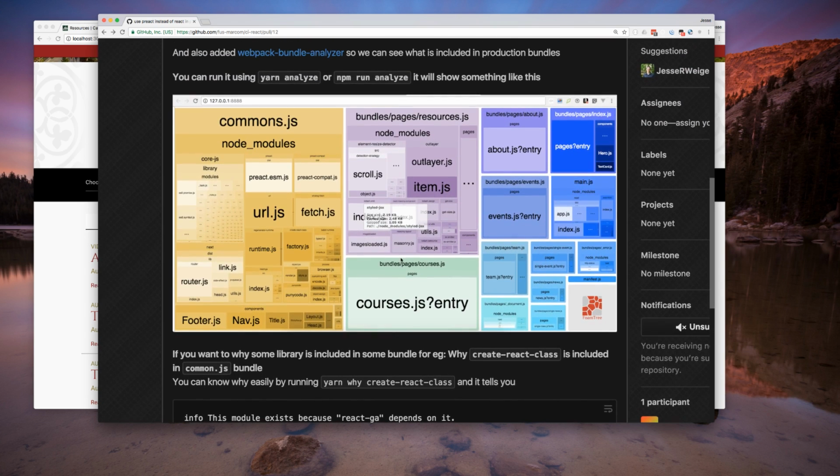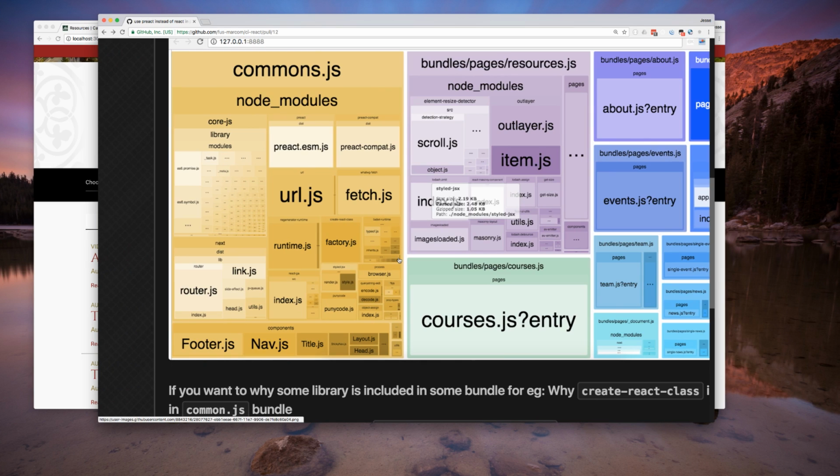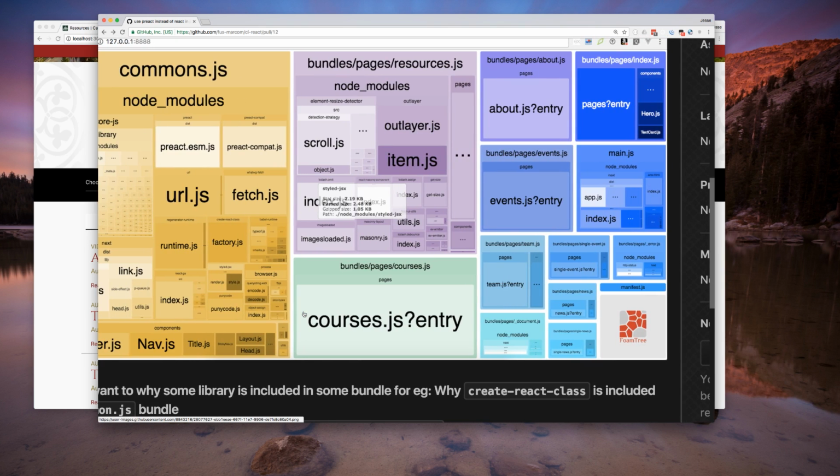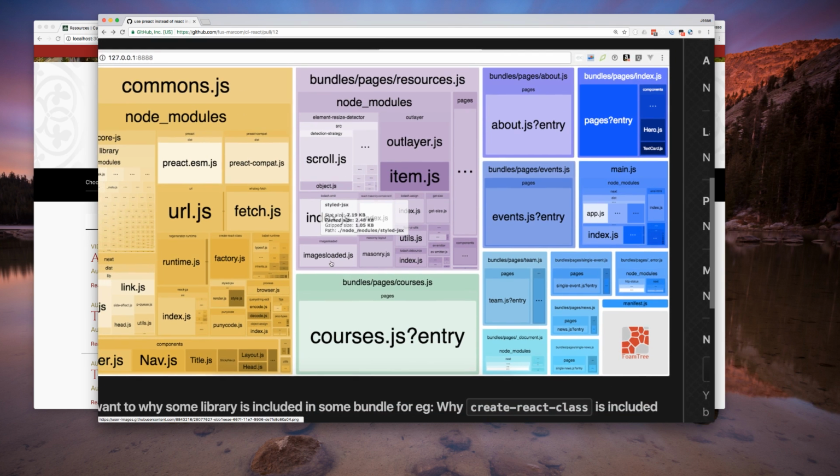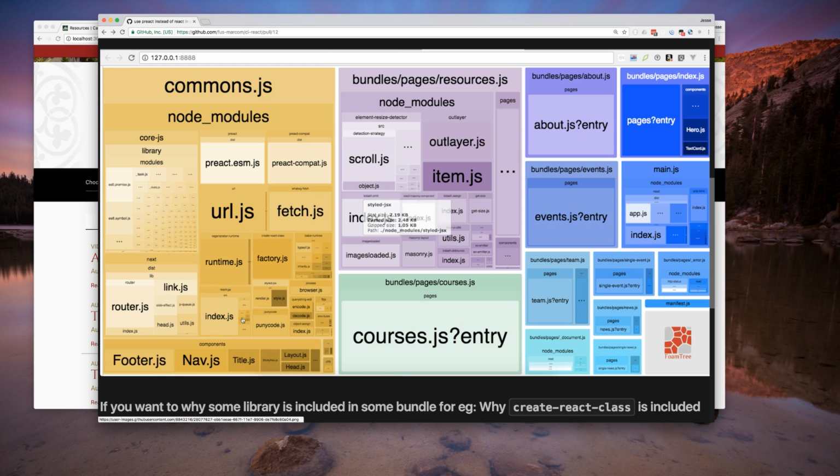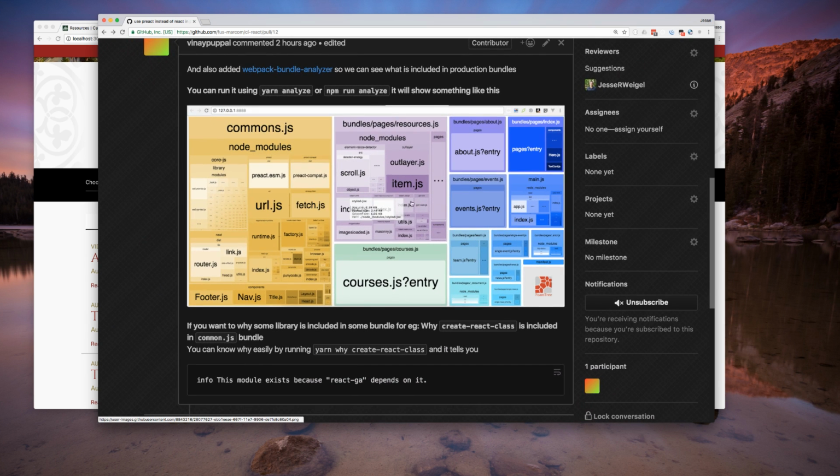And I was actually able to see, I wonder if you can see it on here. I don't know. I saw it when I ran it. Anyway, there were some things that I'm not using in the newer versions of the resource page, like masonry, that were in here that I could see that now will be gone. So it was just kind of cool to get a visual of everything that's going into the project and be able to see the size. I was kind of surprised how some pages are bigger than others and trying to figure out why.